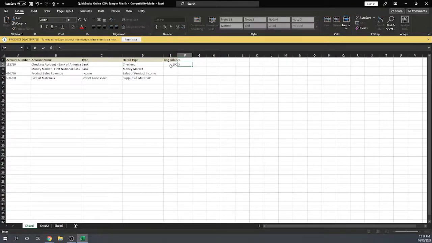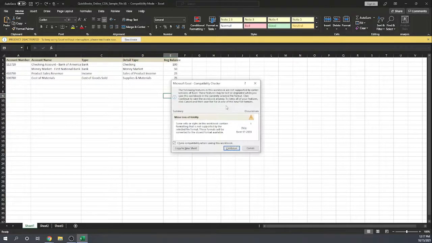Just stick in some random numbers here. We're not going to go through the complete import because I don't want to mess anything up that's already there, but let's see if it would allow us to import these beginning balances. So save.